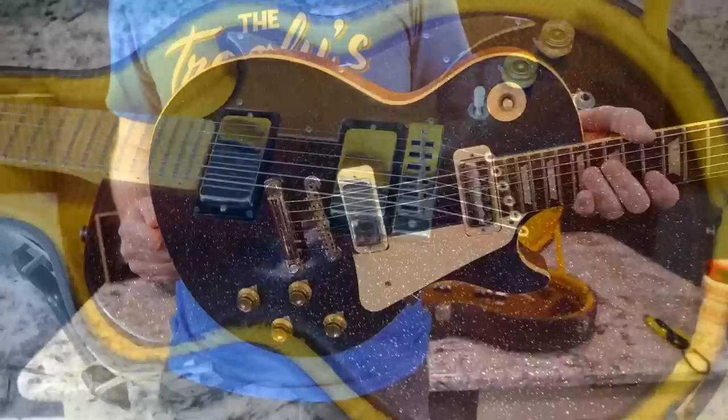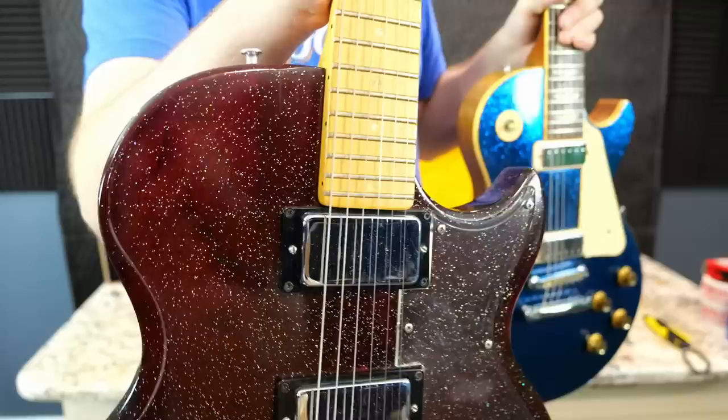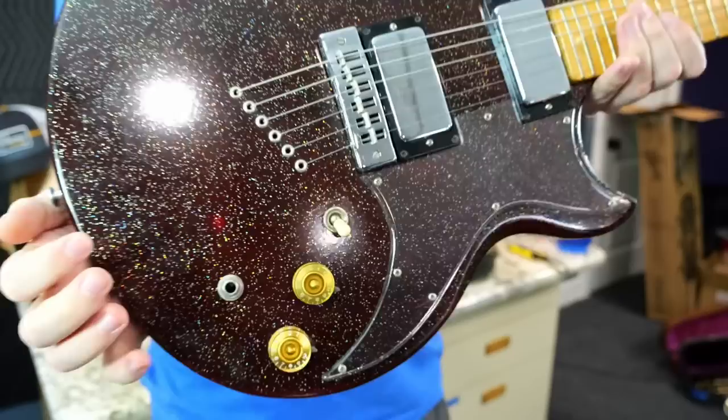It's not like the Sparkle Top Deluxe that sell for 10 grand plus nowadays, whereas a regular Deluxe is like 3 or 4. I mean, there still is a premium associated with these, but it's not as big as you might think. So I really do want to find a nice clean cream sparkle for my collection too, because this one's actually in really good shape. I mean, outside of a small ding right here, a slightly larger one right here, and it looks like one replaced knob, this thing is great.